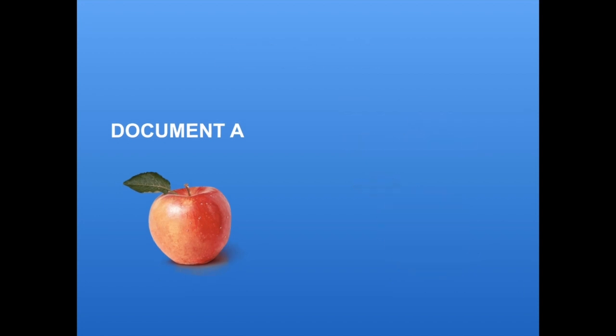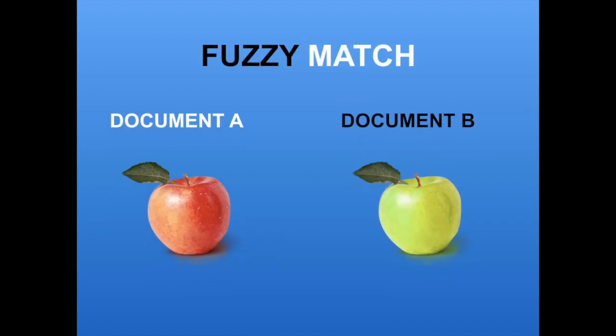Then there's fuzzy match. A fuzzy match in this sense is a very similar sentence. Let's say you have a sentence with just one word difference, and you have it in document A and then you have it in document B, or even later in the same document. That would be considered a fuzzy match. So that's sentences that are very similar. All of those sentences get discounted to some level.